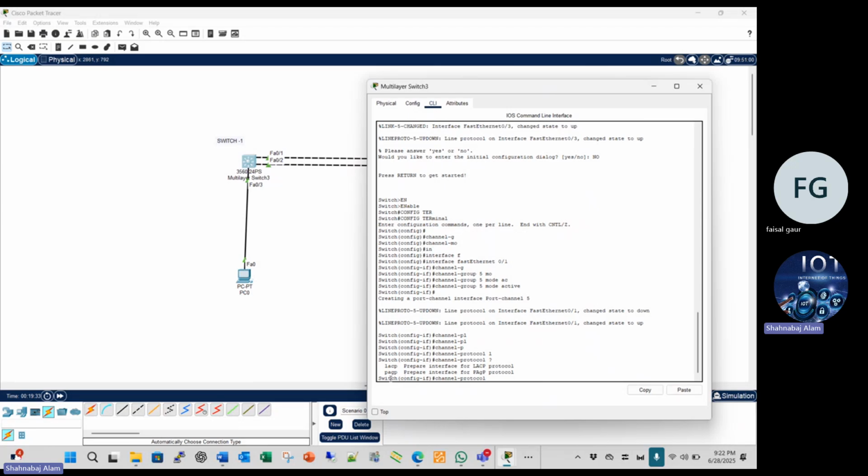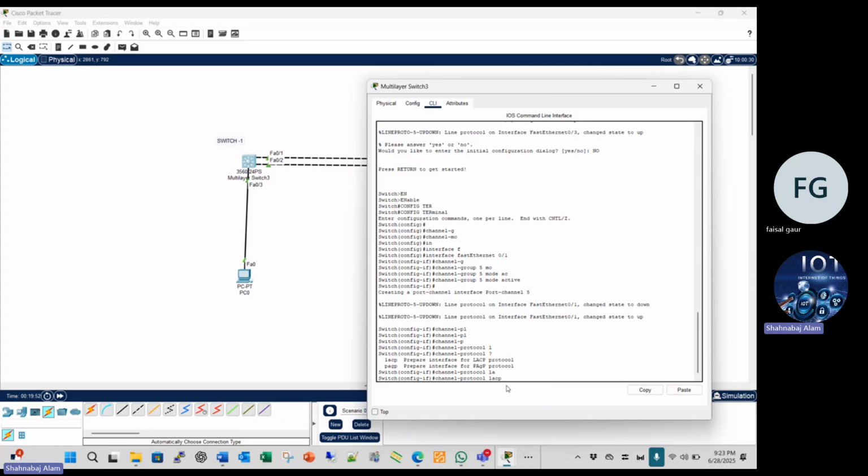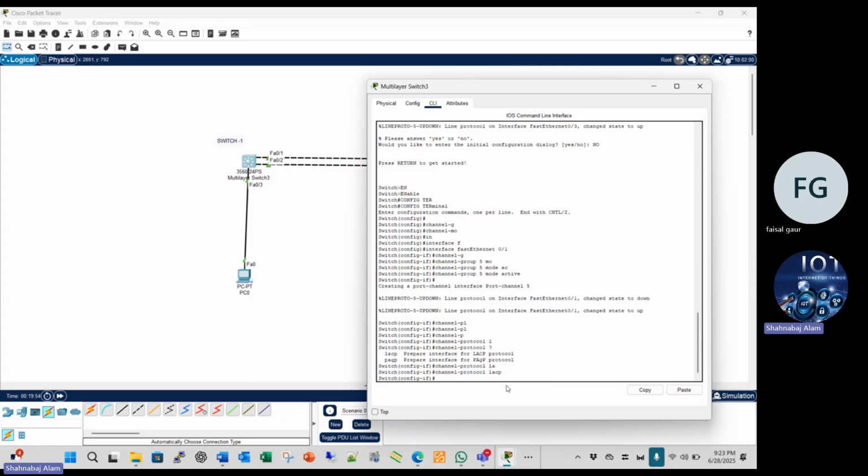PAgP is Cisco proprietary, and if you configure a Cisco device, you should apply LACP. The LACP protocol is used for Cisco devices. So we apply channel-protocol LACP, and go to enter.